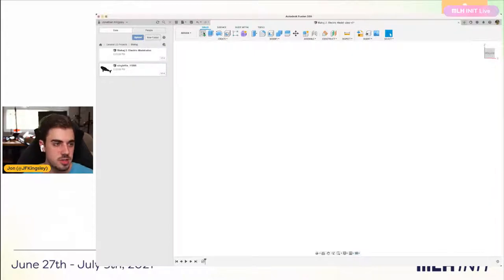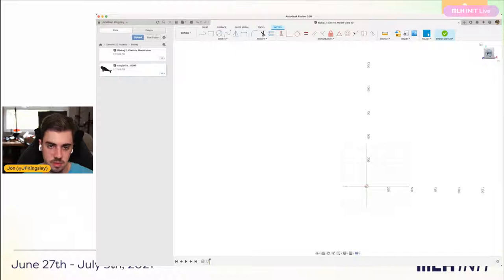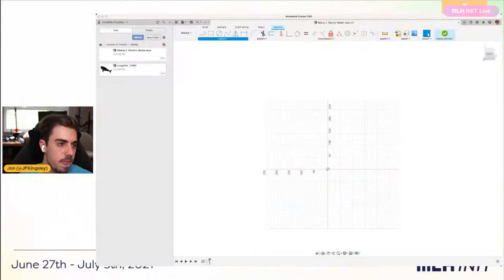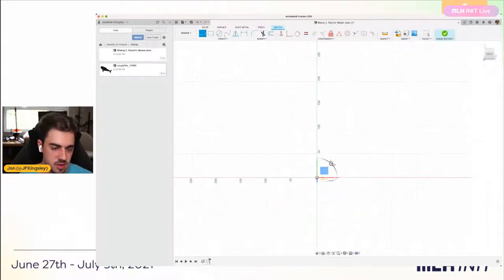Okay, so what we're gonna do first is create ourselves a sketch. We're gonna be looking at this from the front because this is gonna be side on. Sketches are like best friends when it comes to Fusion 360 stuff, because a good sketch basically allows us to tweak stuff later by just going back and changing numbers. So first things first, let's get ourselves a line.